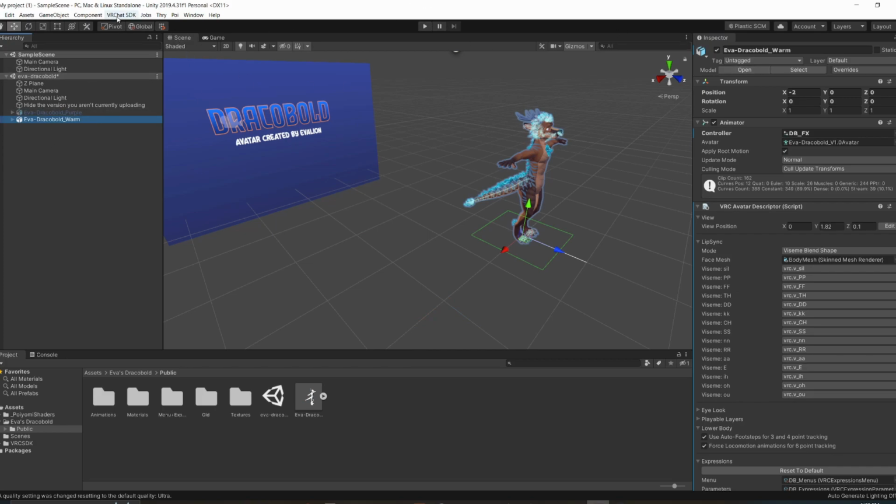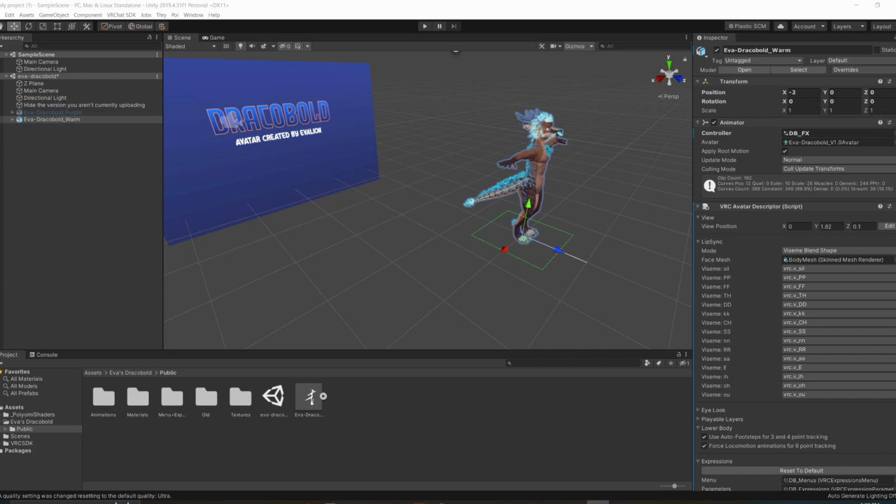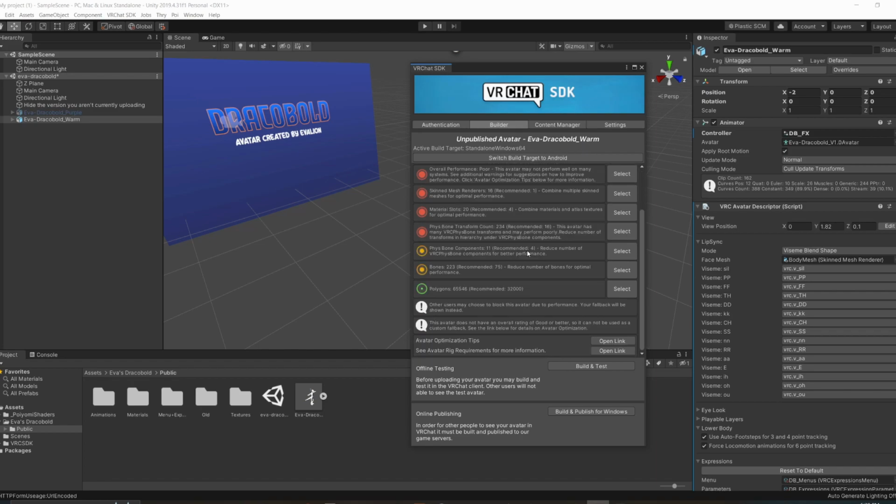And you go up to your VRChat SDK, show the control panel, and then enter your account details. After you've signed into your control panel, you can go to Builder, and with this selected, it will show you this is what we're publishing.